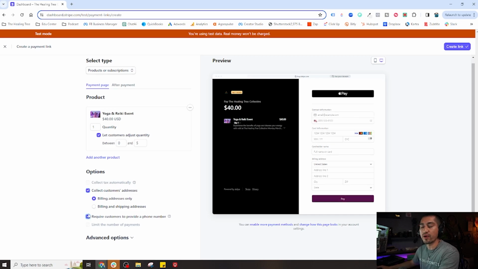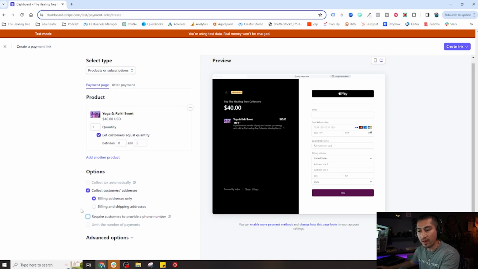Require customers to provide a phone number. Now, this one is also something that might spook your customers, or be an extra step, a bottleneck area. You can choose to collect the phone number or not. Just be forward thinking about it. Why are you collecting their phone number? If you don't actually need it, then I would go ahead and turn this one off. And I am definitely going to turn this one off, because for the most part, we aren't really using anybody's phone numbers as of now to do any sort of email or post marketing or anything like that.